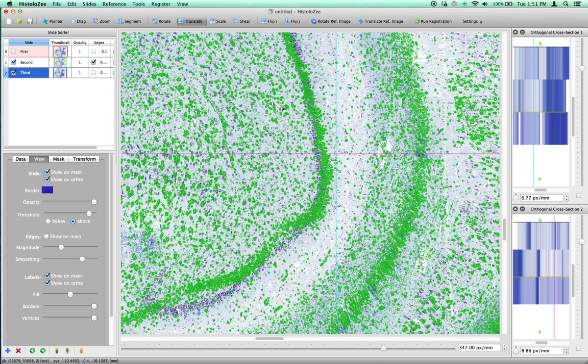Since everything exists within a world coordinate system, it doesn't really matter which slices you apply transformations to. So you can decide to keep one slice fixed. You can decide to move all slices in tandem. It doesn't really matter because world coordinates keep everything in check.